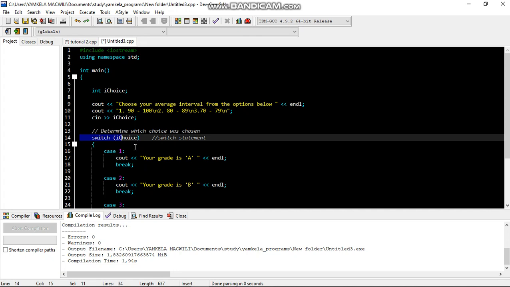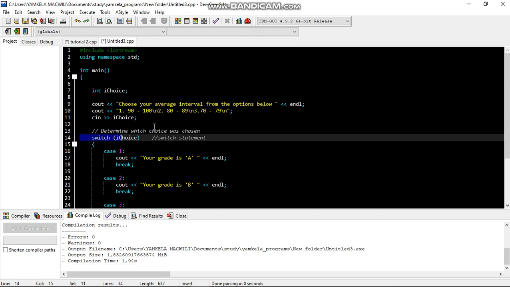The if selection statement is a single selection statement because it selects or ignores a single action.